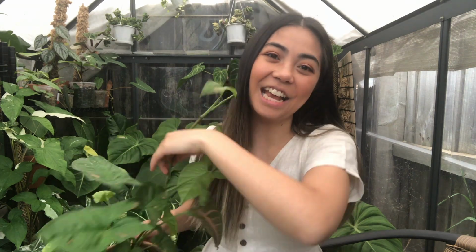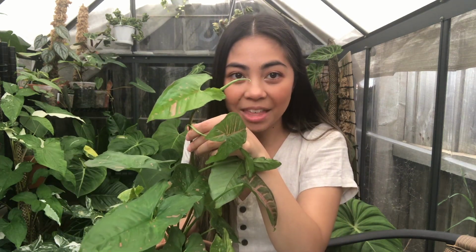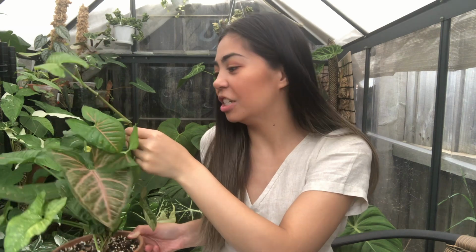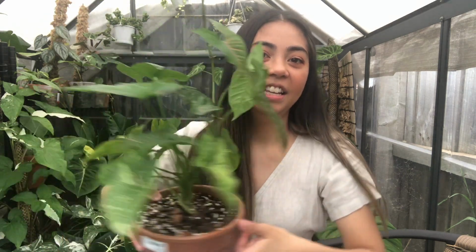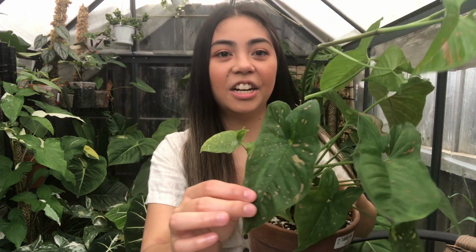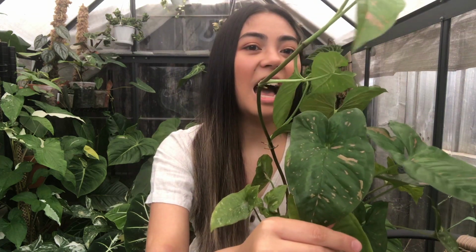Is desperately needing a pole to climb up, and that is probably indicated by the smaller leaves up there. So the aerial roots aren't really touching onto anything, so we need a pole. I'll show you some of my favorite leaves on this one, and I think that it's become super duper bushy because I recently cut it, but that leaf right there, or that one, we've got some splashiness here, and on that leaf, this leaf. But I do know now from experience that the pinkness actually goes green later on.